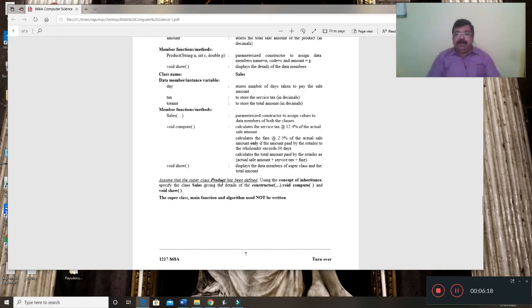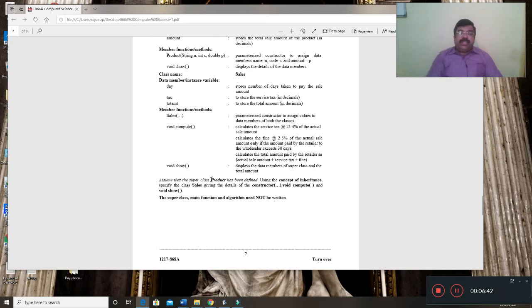In the previous scheme, we were to write base class also as well as the derived class. But whatever schemes are coming nowadays, you need not write the code for the base class. Just assume that it is already written for you.